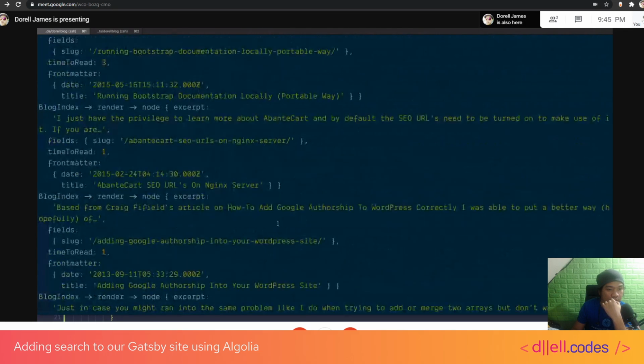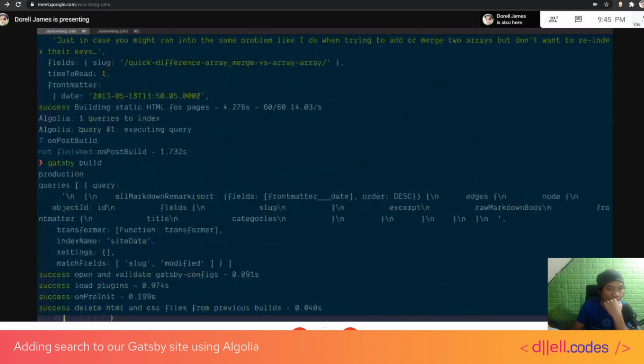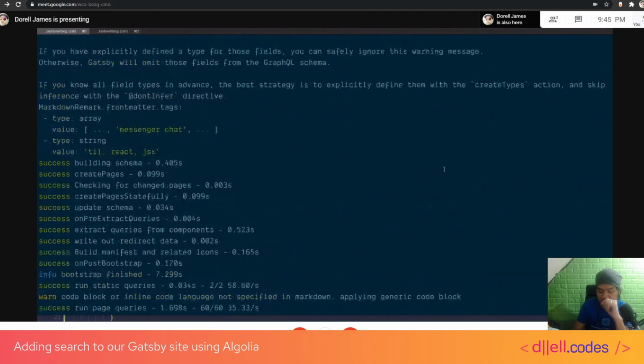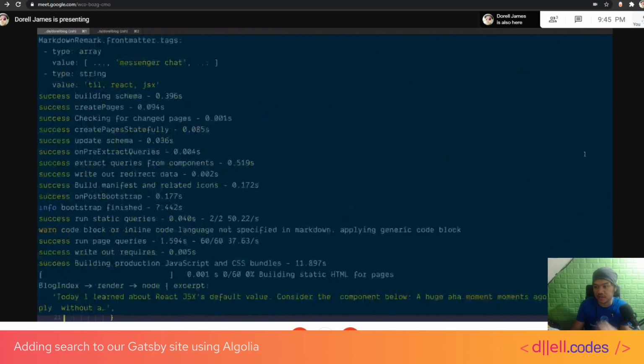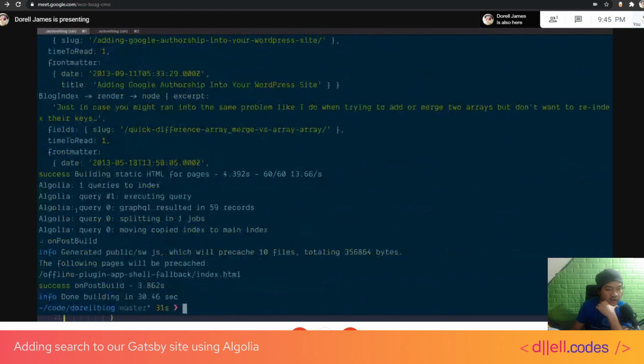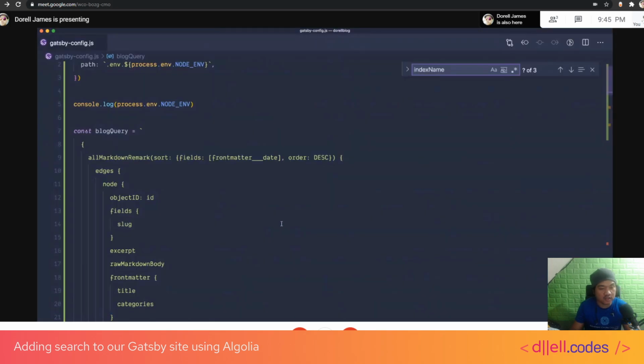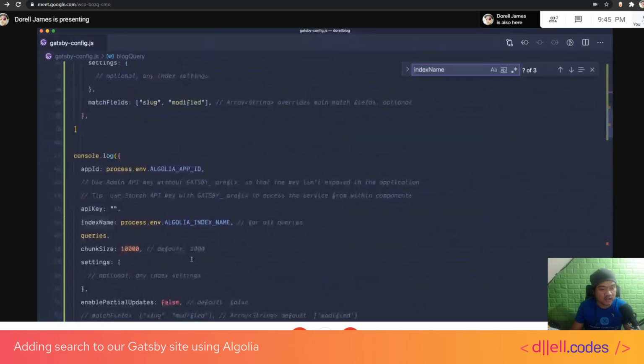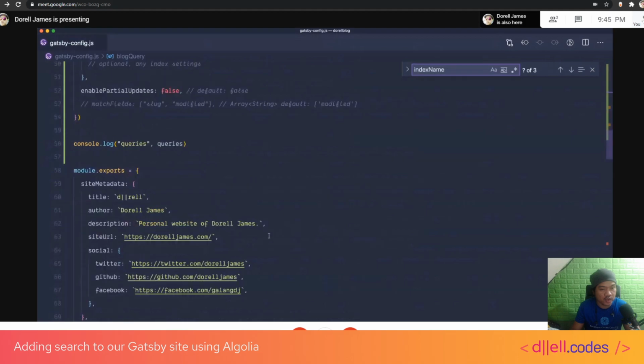Okay, I'm gonna need to go back. One query to index query and then post build and nothing happens. Right now, this is a good sign, right? So we have results and then records. It's putting in one jobs and copy to main index. All right, I think that should do that.